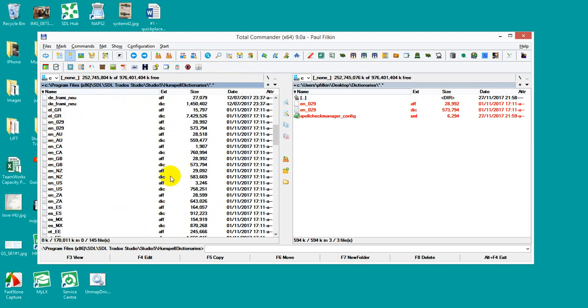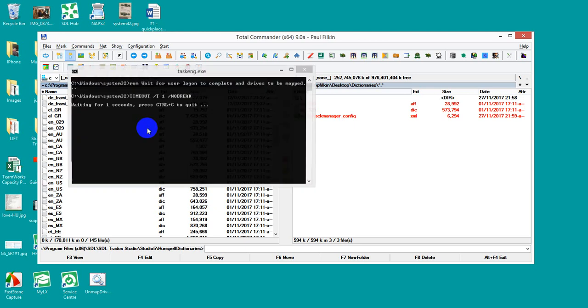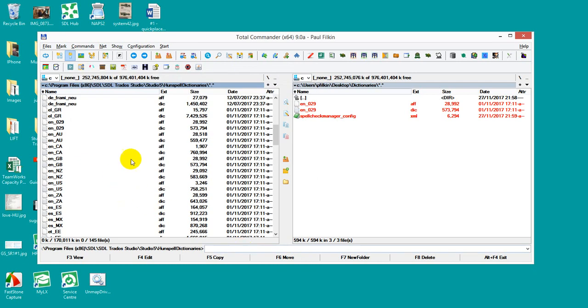And now if I open up Studio, it will pick that up and allow you to spell check using the Hunspell dictionaries in Caribbean, English Caribbean. In my case, based on English GB. You can tell me what language you actually use as the base for that, because I'd be quite interested. I guess it's probably English US and not GB at all. But you can do whatever you think is the most appropriate. Anyway, I hope that helps.